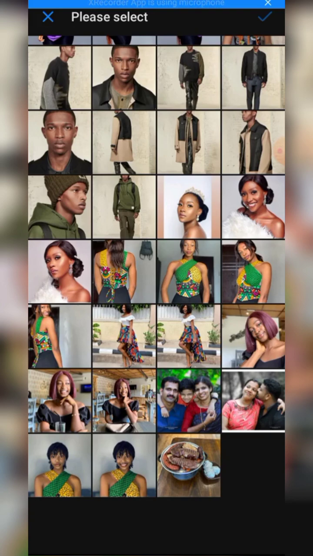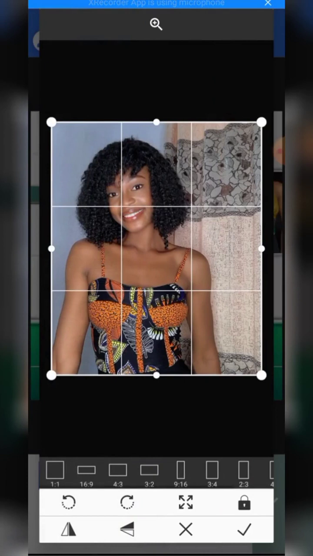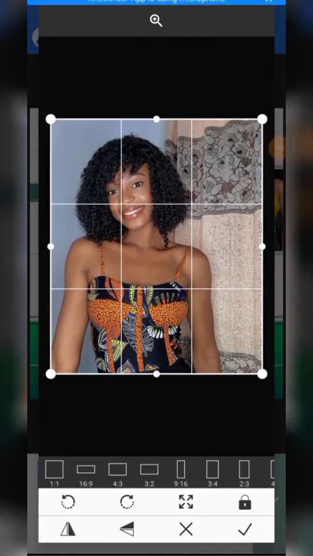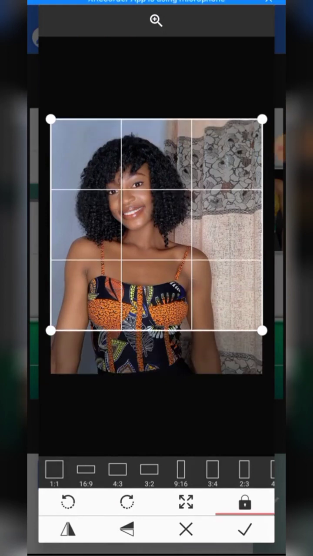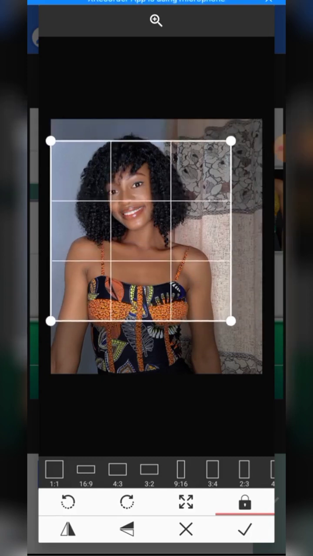Where is it? The next picture is somewhere. Okay, that's it right here. So I'll click on the box sign. When I click on the box sign, I will drag it, position it the way I want it to be.